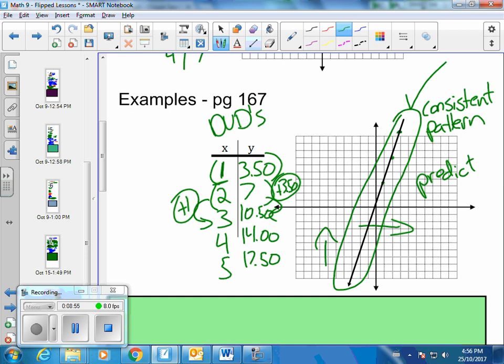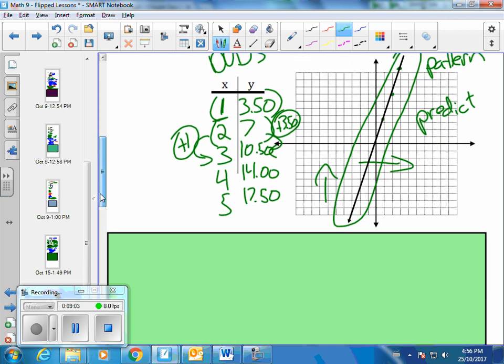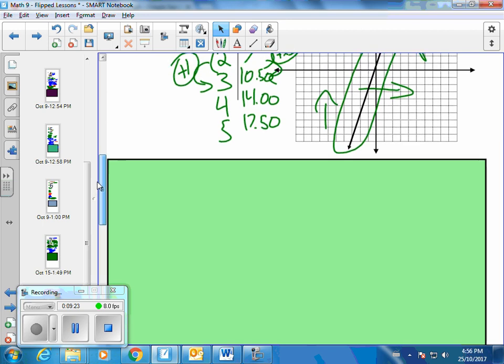And that is where these equations come in. Because if I can write an equation for a line on a graph, I can go ahead and predict what those values will be, even if, for instance, your graph is not necessarily long enough to see exactly where it is. I can still predict what my values are going to be. So that is how we graph a table of values onto a coordinate plane.